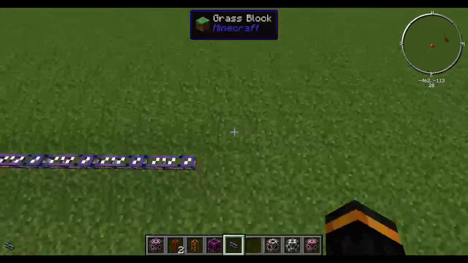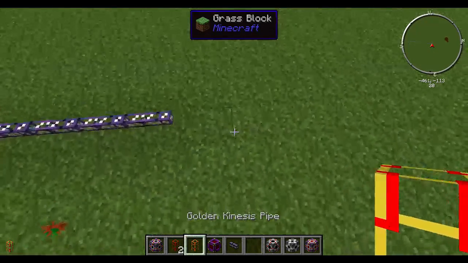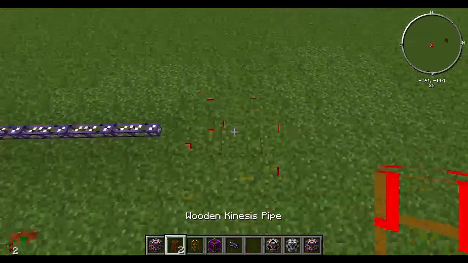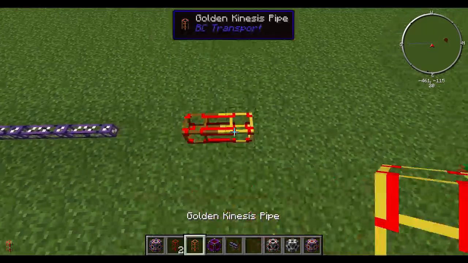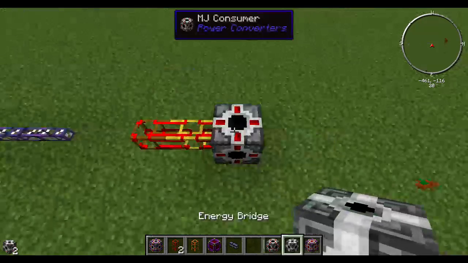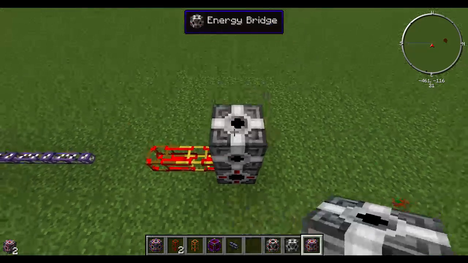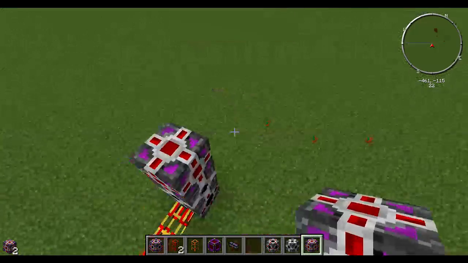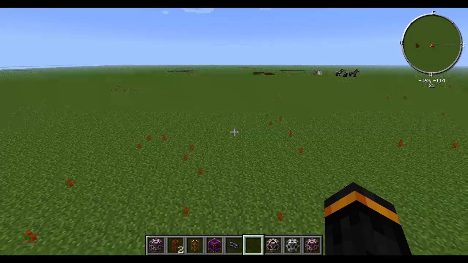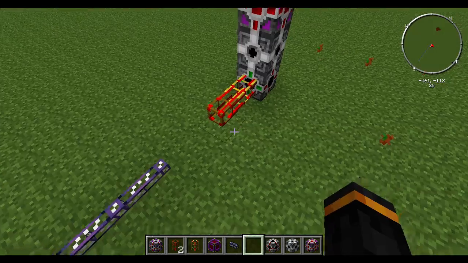On this end, you will be placing first a wooden, and then a golden, once again, into your MJ consumer, which will take the input of MJ, another energy bridge, and an RF producer. This way, this side will shoot out RF. Not literally like a laser beam, but you kind of get the idea.